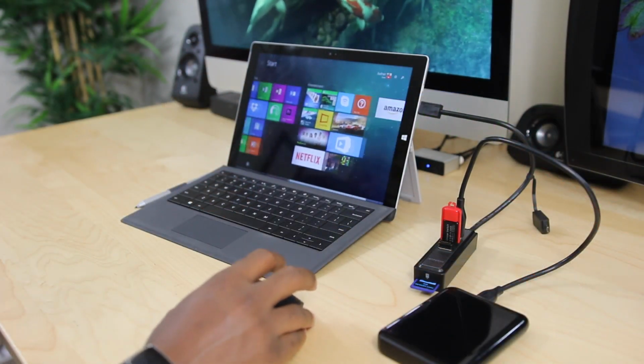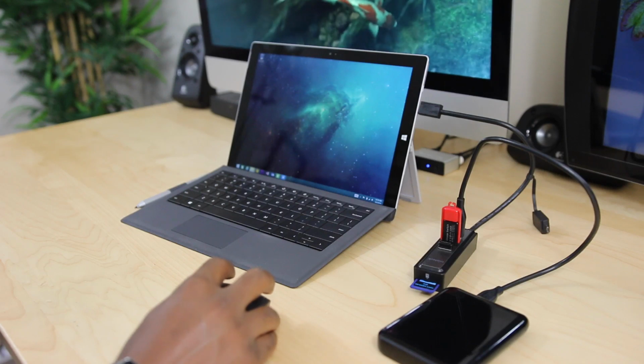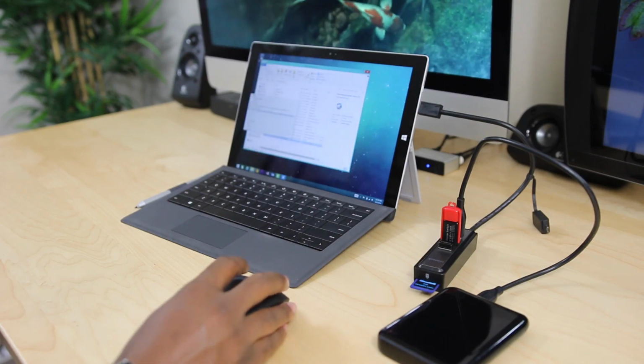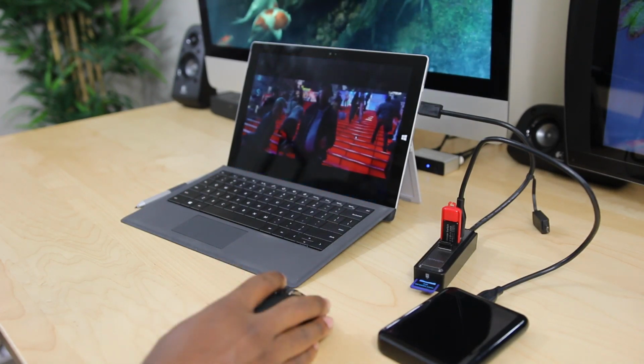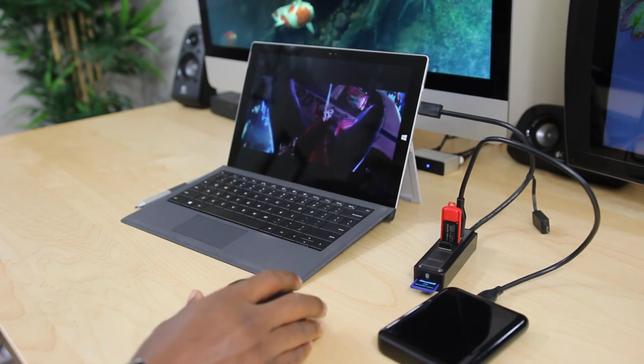And I think just being able to have access to all these ports on a laptop or even your Android device is really great. So if you're dealing with a device that doesn't have a lot of storage and you want to bring a flash drive or a hard drive, this is definitely going to be good stuff. You can actually use the SD card reader as well. Whatever you want to do, there's lots of options here. And I think this is really great. Fast transfer speeds. You can't beat this for $20.